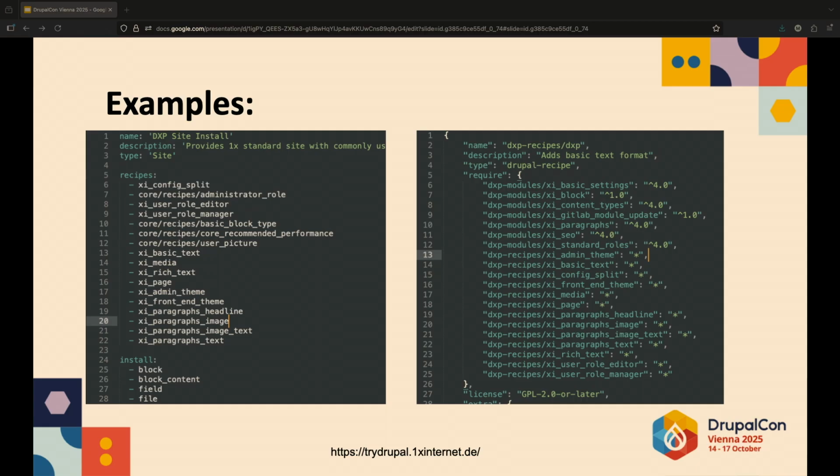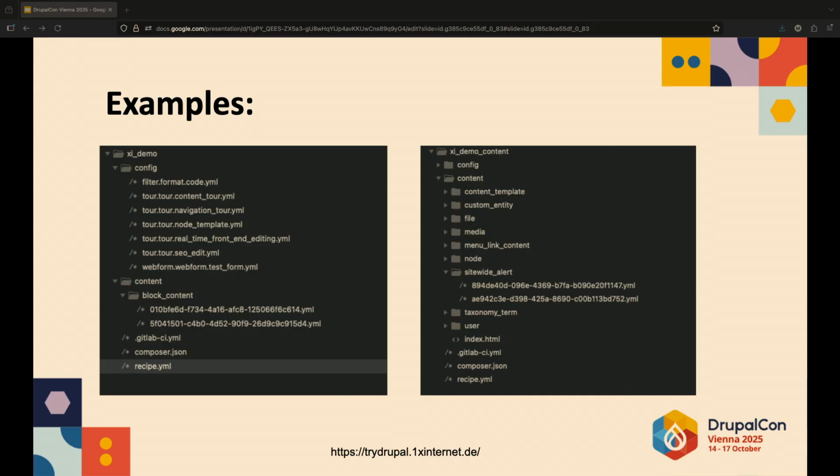Alongside the other custom recipes, you can also use the core recipes. Here it's a bit smaller, but yeah. So you are not limited to only your custom recipes. You can use core recipes or recipes from Contrib. And all our custom recipes are their own composer packages and can be applied as a standalone project to any existing site. That was our goal, so they are applicable also to our existing projects, and we don't have to do double work.